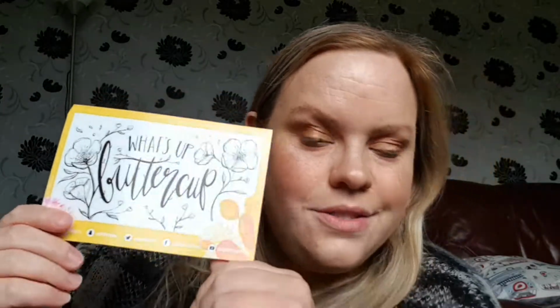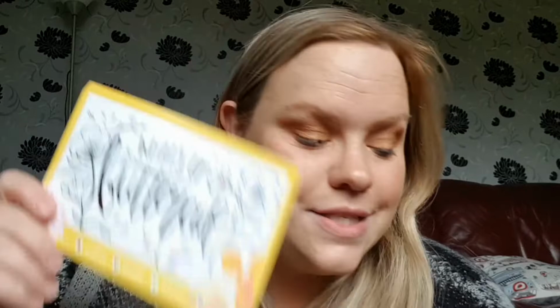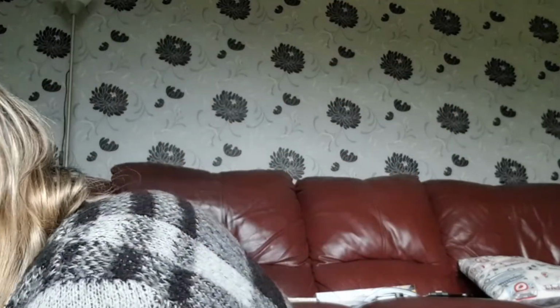So, yay. This is the first time I've ever done a shipment from Colourpop because they used to charge custom charges galore. And I am happy to tell you that I never got any customs charges. So, I am ecstatic. You get this little note here. It's really cute. And it says, what's up, colour a buttercup? Why do you fill me up, buttercup baby, just to let me down? Okay, Julie. So that's cute. And then this is my haul.